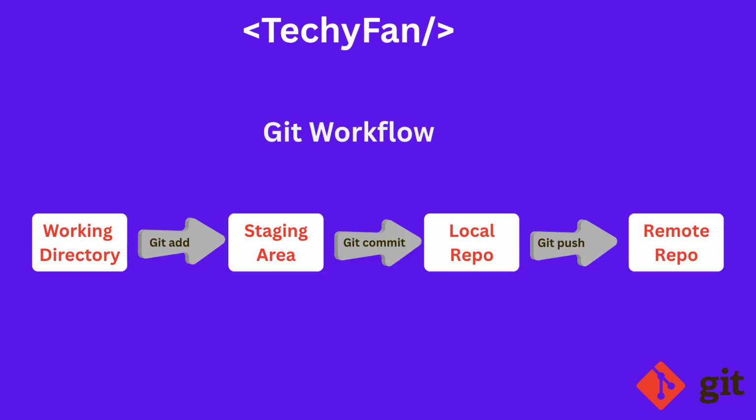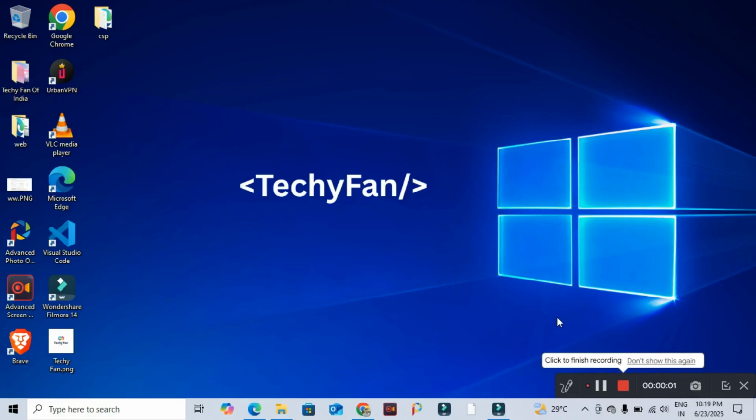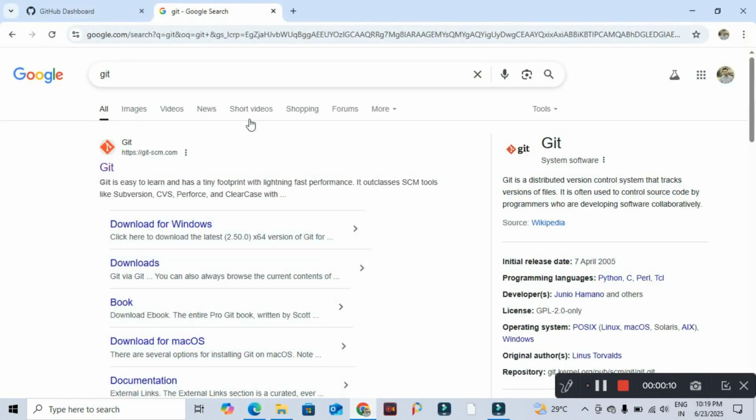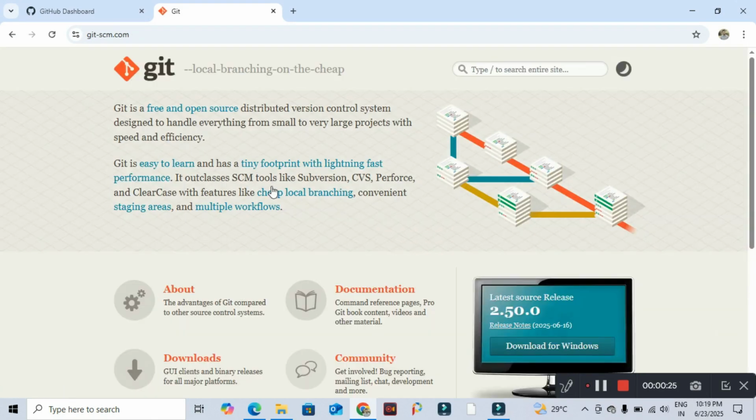So guys, for now we need to download Git and install it. I have already downloaded it, but first you need to go to Git. Search Git, then you get git-scm.com. Click on Git, then you get options like Windows.